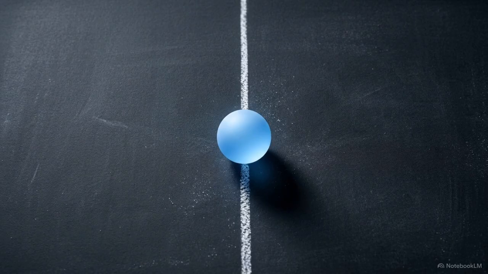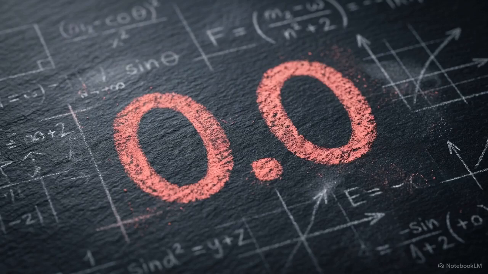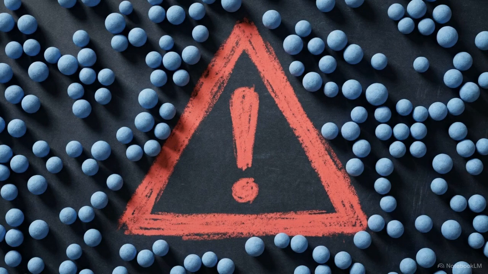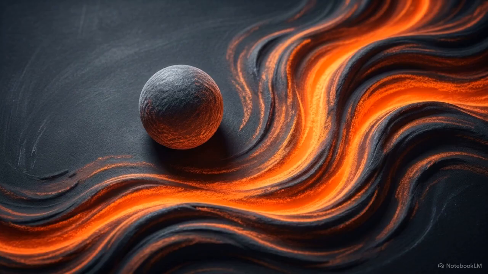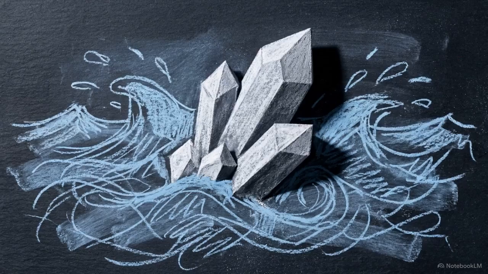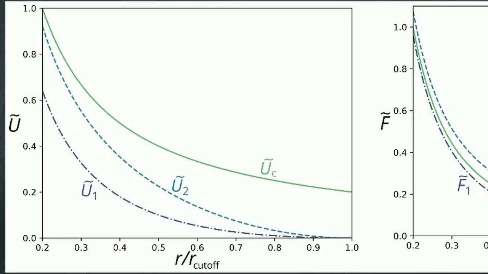As an ion drifts across that boundary, the calculated force jumps instantaneously from a high value to zero. This sudden jump violates the conservation of energy. It injects artificial heat into the simulation, which can cause the system to explode or form unnatural liquid structures. Codes use shift and switch schemes to fix this. These equations bend the curve, forcing the potential to zero gradually at the boundary.